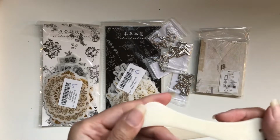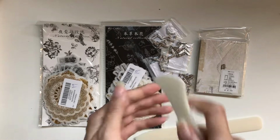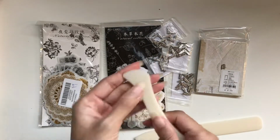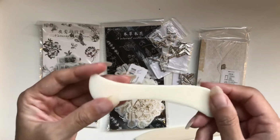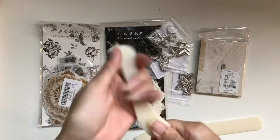And then this one's an extra one. I'm not sure what this is for. I think it's for scoring or something. Like, you score. But I don't know what I would score. Anyway, let me know what you guys use this for, what you think it's used for.